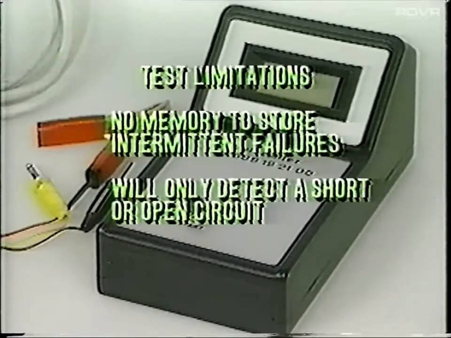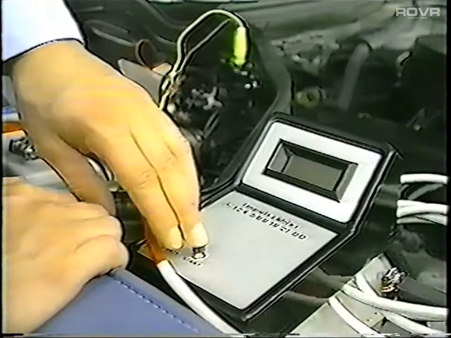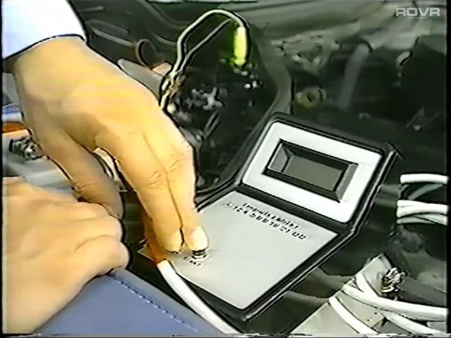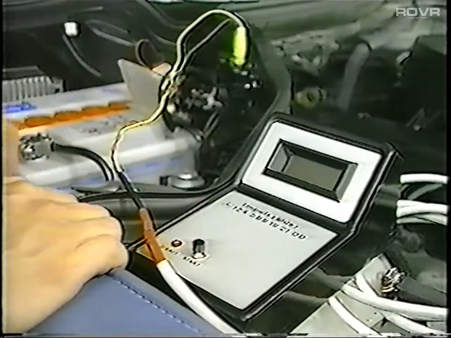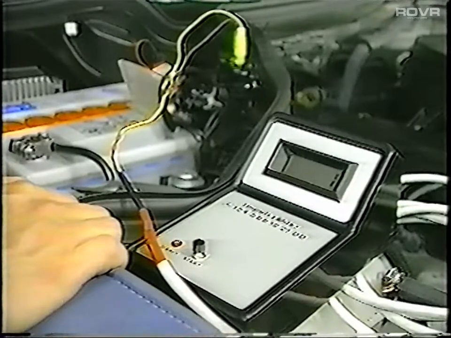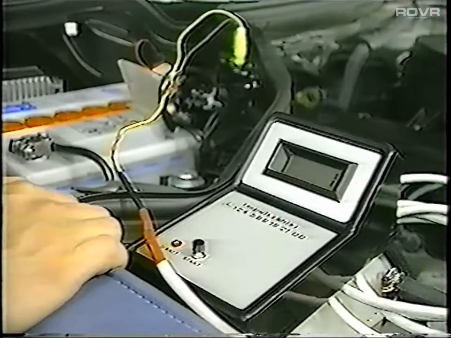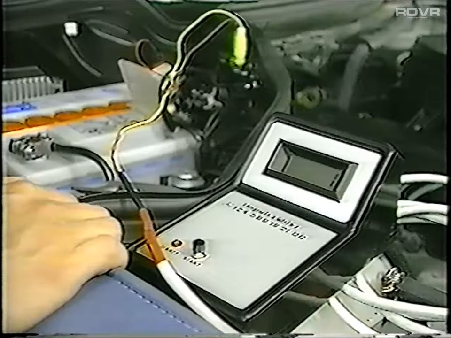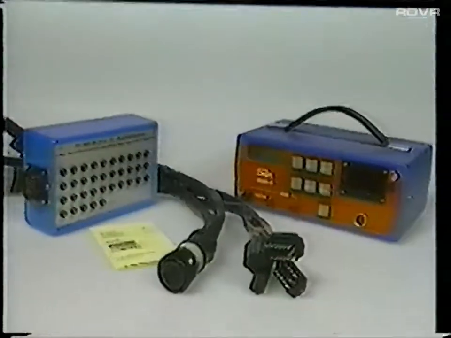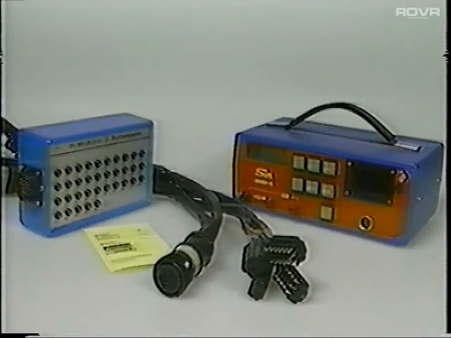Also, the tester will only detect a totally short or open circuit. In other words, if the impulse readout shows no malfunction but a complaint exists, a component tolerance deviation may exist. For example, a low resistance value at a sensor. Therefore, if the fault is not indicated by the impulse readout, the complete system must be checked using the socket box tester and a multimeter.